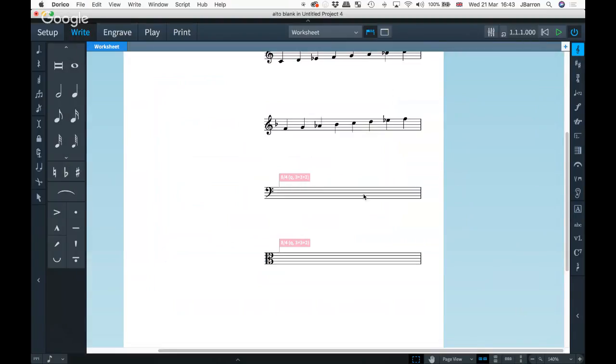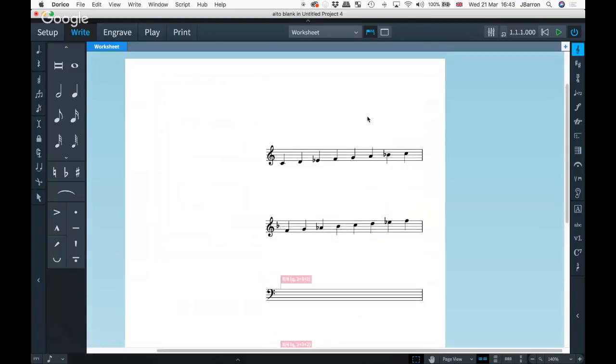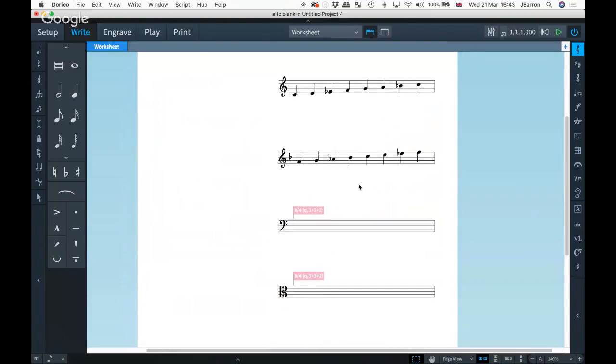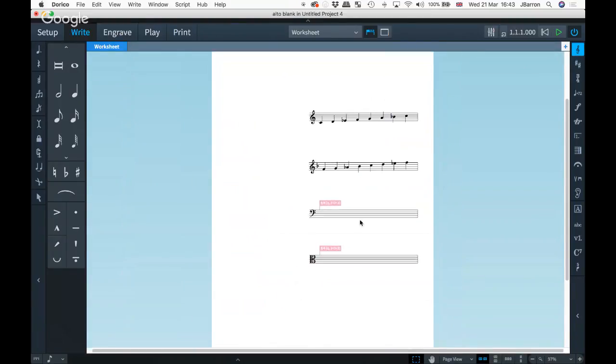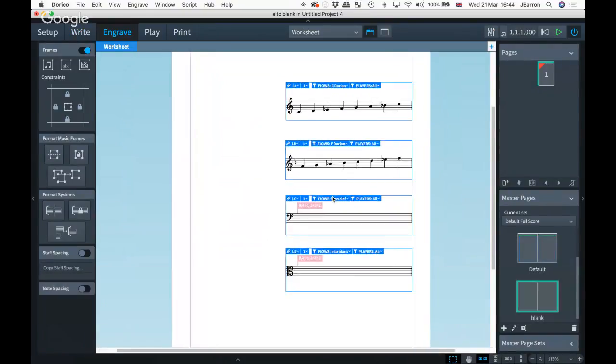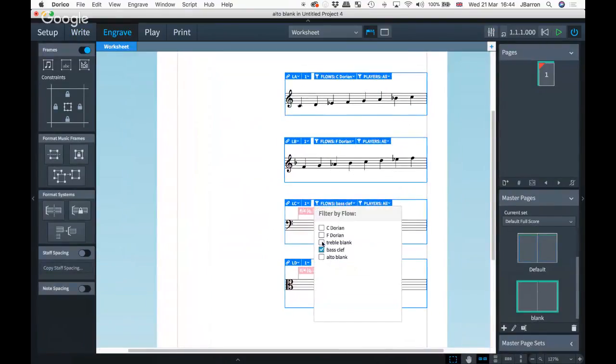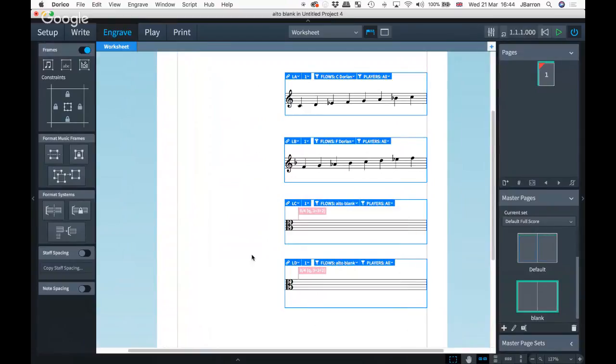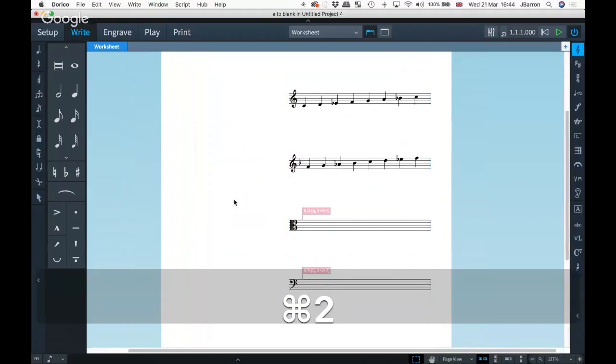I mean, it might not, in whatever your particular case is. So now I'm starting to build up a similar worksheet, but in a more useful way, because now if you decide later on that you want to change this flow to be the blank treble or the alto clef, for example, you can just switch them over. Switch these two examples over, for example, and you've got a lot more flexibility later.